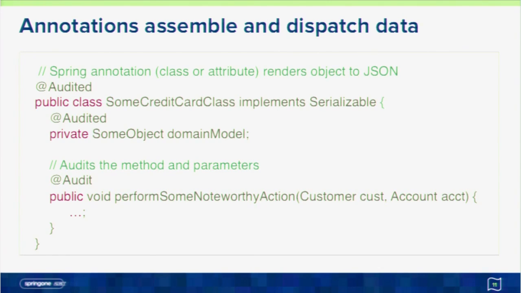The other thing we had was this annotation, @Audit. And basically what that would do is record the execution of that method. It would take the execution of that method, the attributes of the method, the return of that method, package that all up, hand it off to a builder, and that builder would assemble the message, put it on the queue, and away it went to the database. Easy, right?